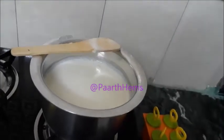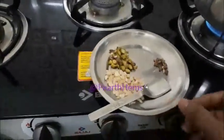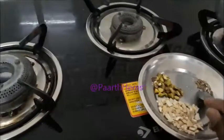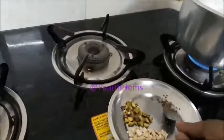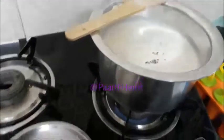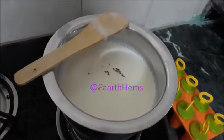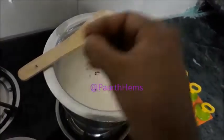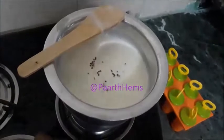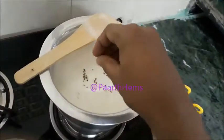So I'm adding a few more ingredients. We have cardamom seeds, so you can add those now. If you can see, the sugar and cardamom seeds should boil together, so it will give a good taste at the initial level, and the taste will mix with the milk itself.